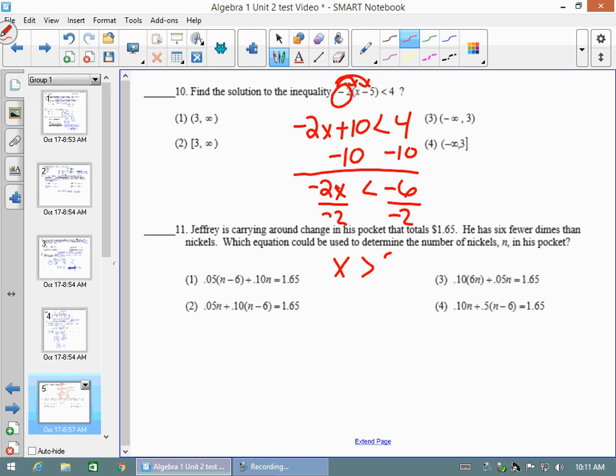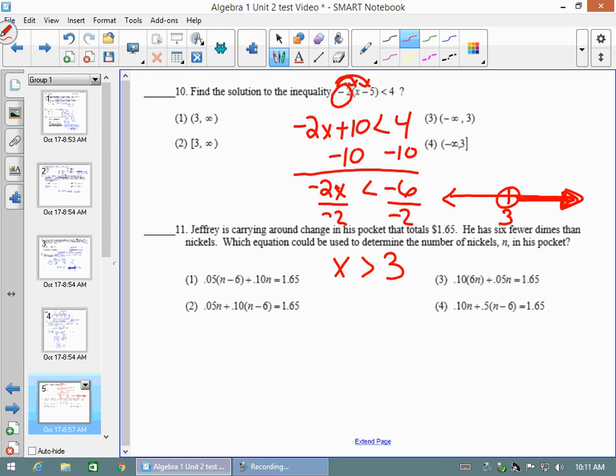So they are asking us this in interval notation. So maybe if I just draw a graph, it might help me figure out how I want to do this. So 3 was my solution, but I know it's values that are greater than 3. So if it's greater than 3, that's what your graph would look like. Our lowest value here is 3.